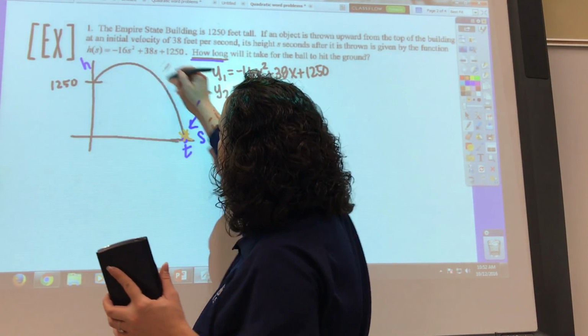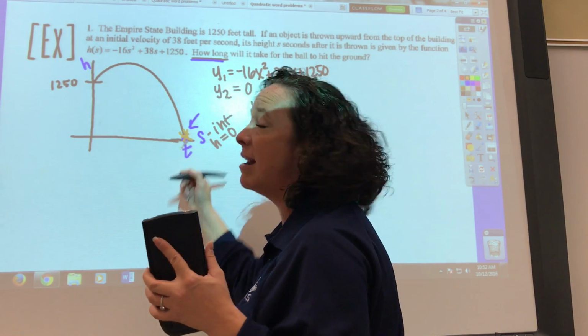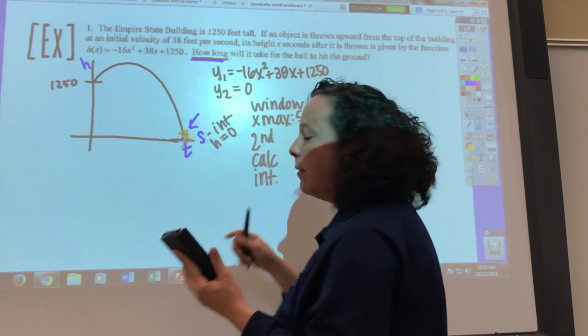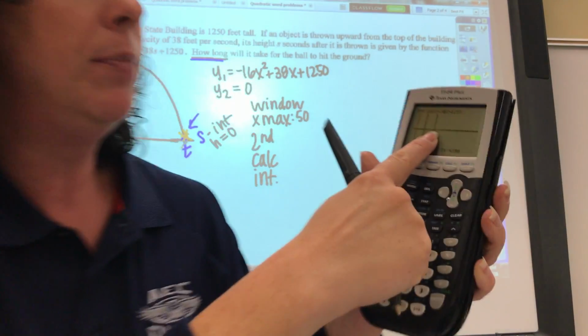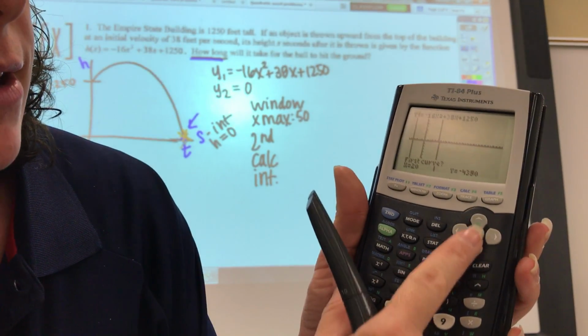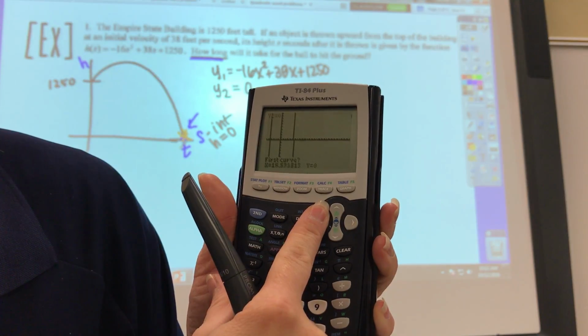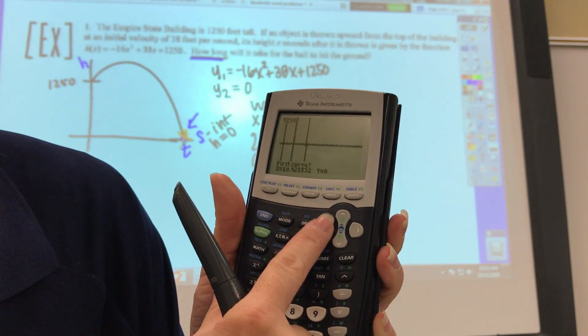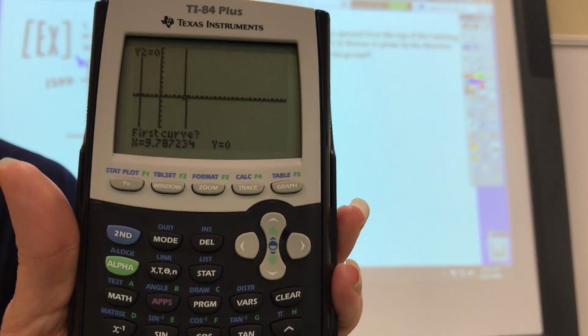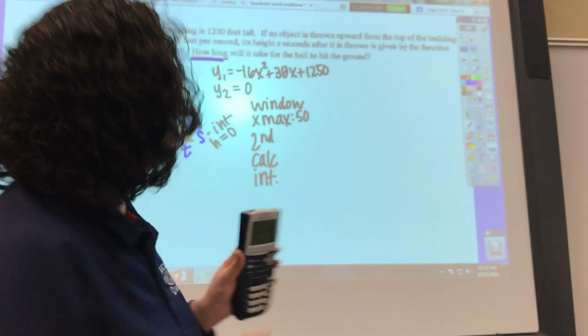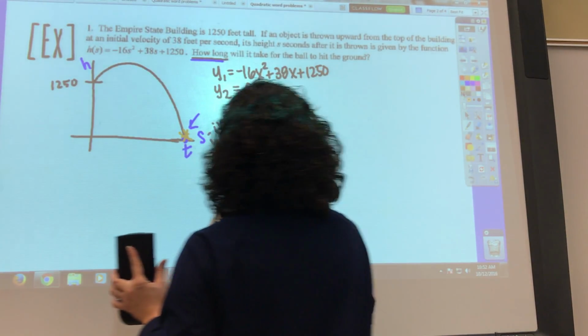The calculator graphed this parabola and it graphed this line right here. You may not have seen it, but it did. So we want to move Blinky over to this point. Now I can't see Blinky Man right now, so I hit the up arrow, and I can see him now. He's right there. And I'm going to move him over on top of the intersection point that I'm trying to find, as close to it as I can get. Once I move Blinky, I hit enter 3 times.